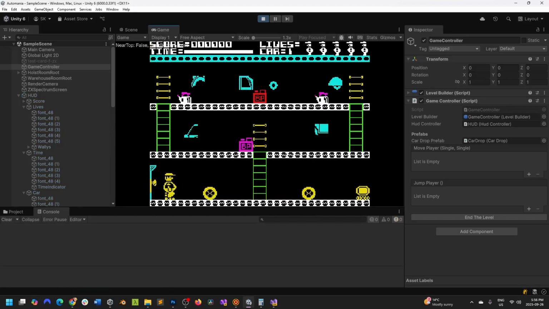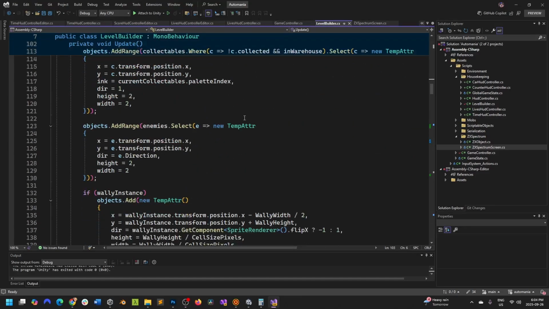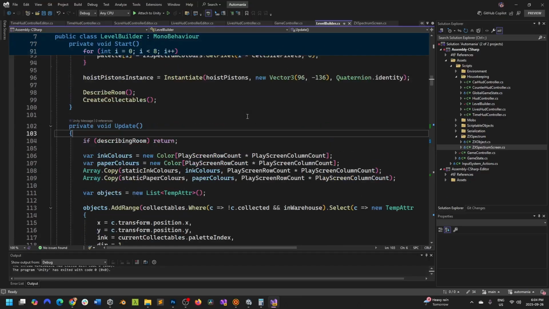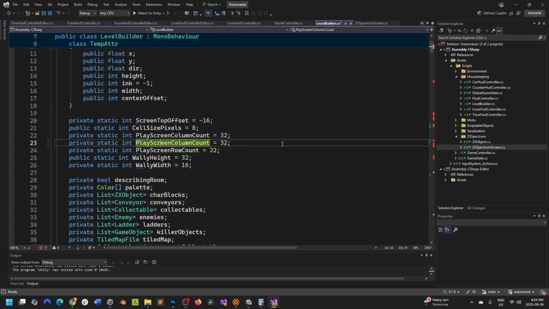Well, it didn't crash, and that's kind of good. But I'm wondering if I've got the wrong size of texture now. Here's the problem. Here is the update. So it's not the fact it's the description part of it, the describing the room part is this part here. So what I'm going to do is permanently, so this is play screen row count, I'm also going to have full screen row count, 24.